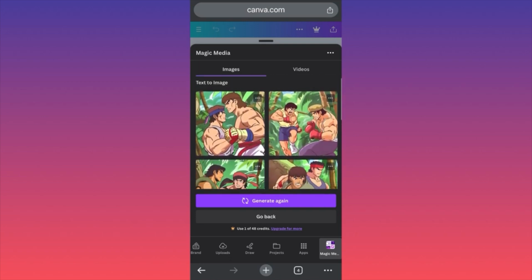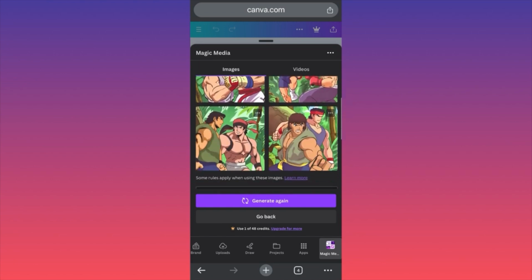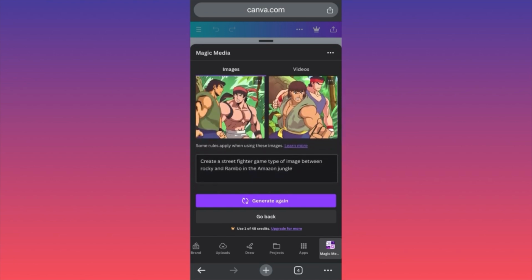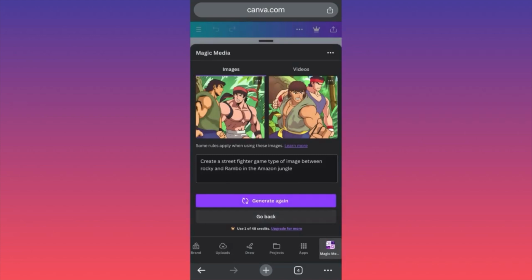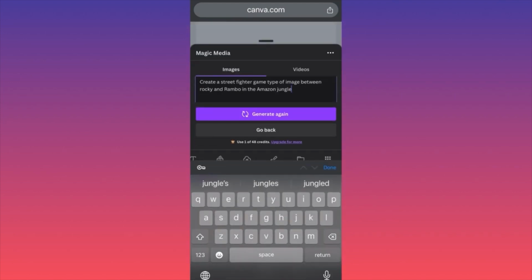But essentially this is how you're going to use it, and this is how Canva AI actually works. Again, if you click on the 3 dots on the upper right, you will have the option to remove the app or to gather more details. If you like it the way it is, as you can see, we have a menu underneath where you can add more elements like a usual Canva edit post. It's very intuitive guys, you don't have to spend so much time. Also, if you want to add something, the prompt window is still underneath, so you can add more details and click generate again, and this will change the image even more.